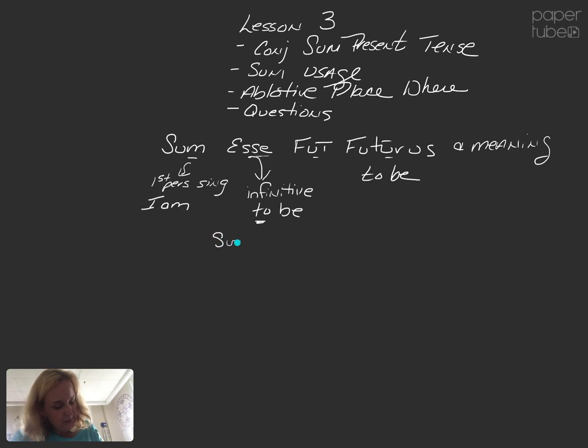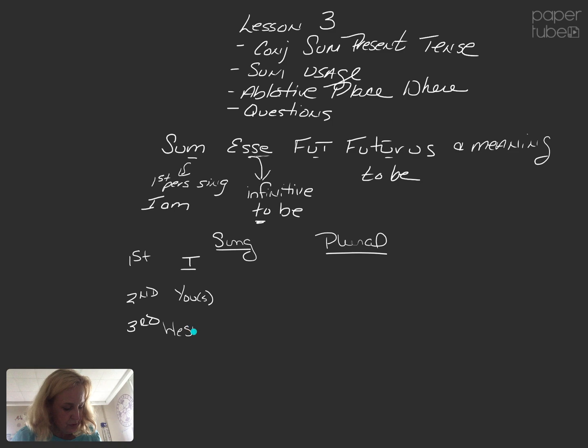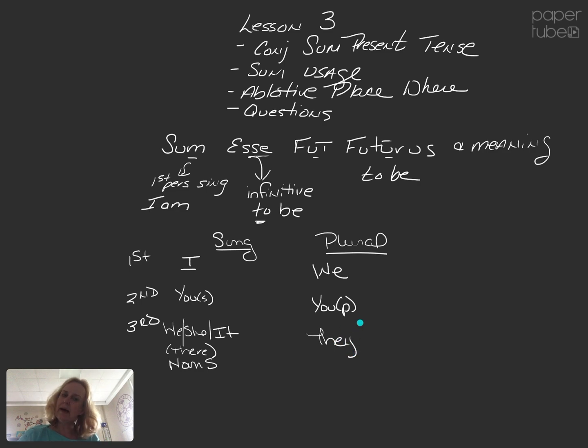So let's look at our forms. Just like a regular first conjugation verb, we have singular and plural, first, second, and third person. Now remember in English that is I, you singular, he, she, it, or there, because that's a special one for is, or a nominative singular. In the plural, we have we, you plural, and they. And how do we conjugate the verb to be in English? I am, you are, he, she, or it is, we are, you are, they are. So it's irregular in English too. We've just known it so long, we didn't even know we memorized it.